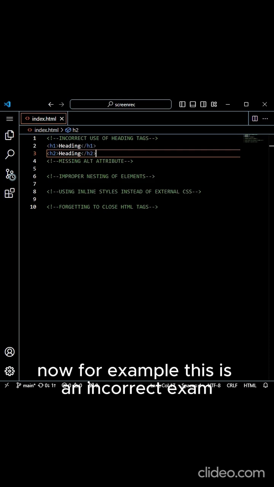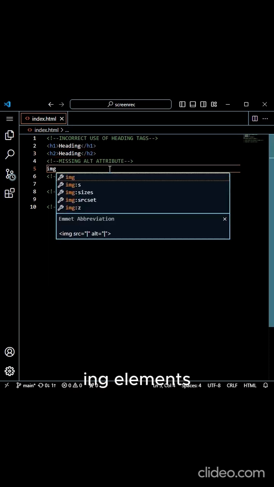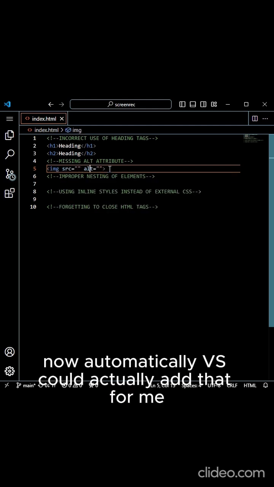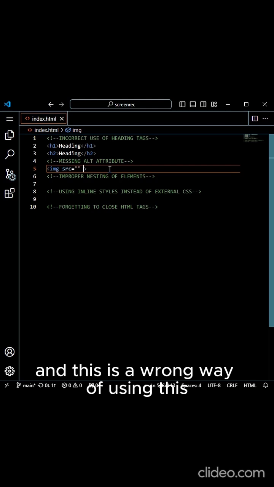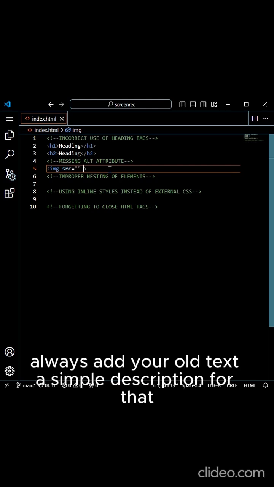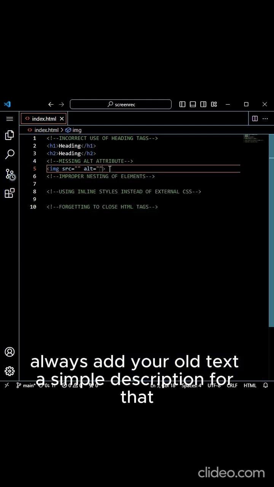Now, for example, this is an incorrect img element. Now, automatically, VS Code actually adds that for me, but most times developers do not add that alt text, and this is a wrong way of using this. Always add your alt text, a simple description for that.